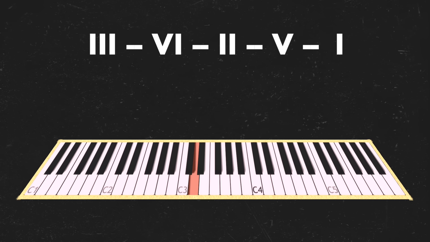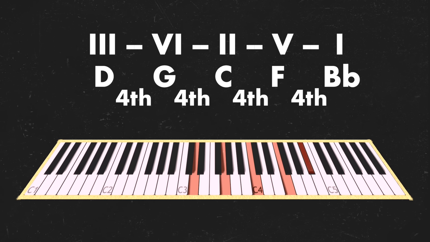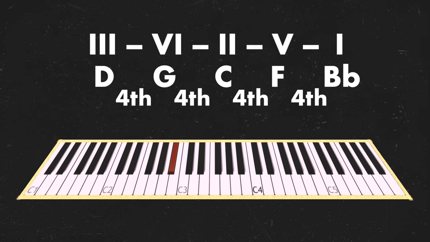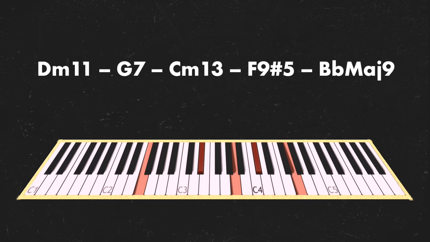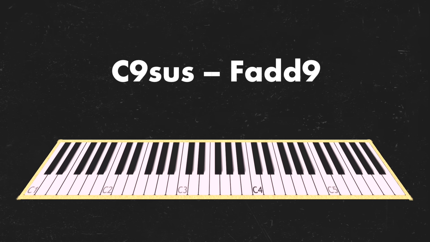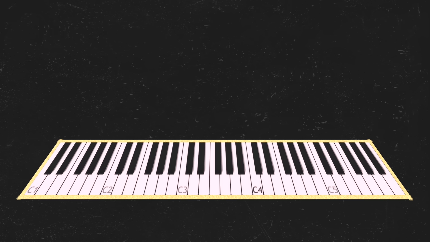If I stack those, you'll see I'm going up in fourths — that's why the circle of fifths or circle of fourths is so important. So let's try this chord progression out. We're landing on the B flat, aiming towards that 4 chord, but getting there by way of D to G to C to F to B flat. So let me break down that 3-6-2-5-1 going to four and then we'll call it for today.